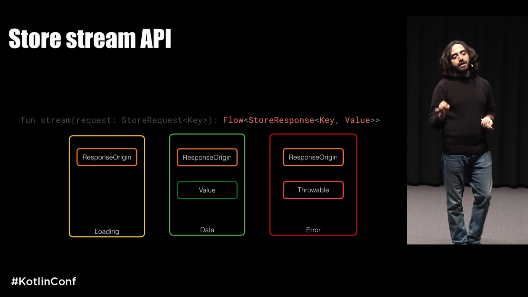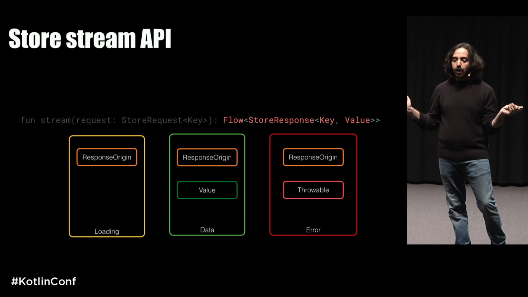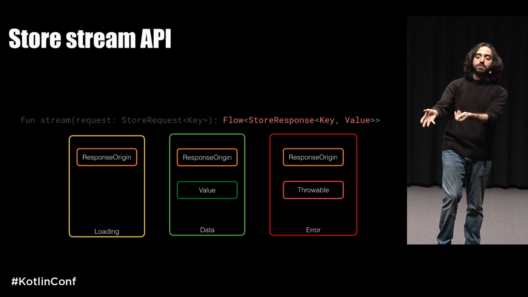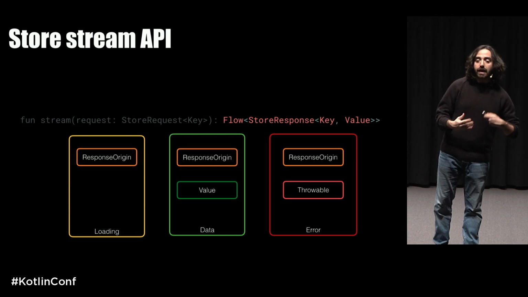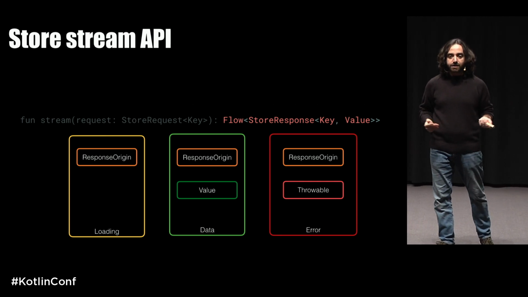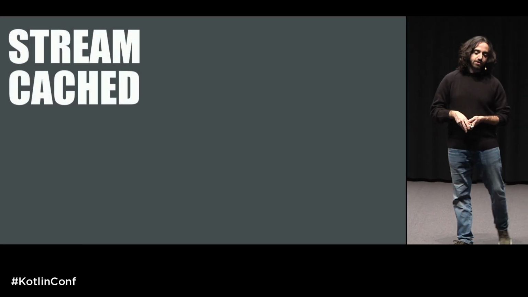One important thing here is that we don't throw the exception. So if your network receives an I/O error, we don't throw it. We wrap it in a data class in this store response and give it to you as an error, which allows your UI to still be observing your database for any other changes while also knowing about the error. OK, so let's go through some use cases and how Store works.